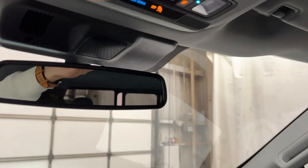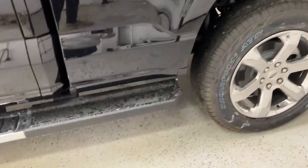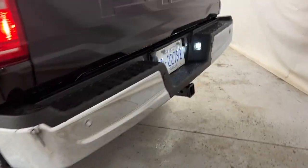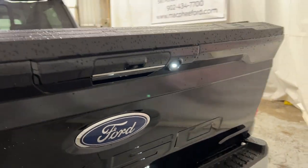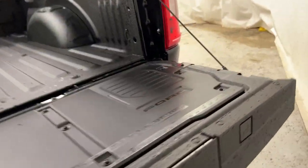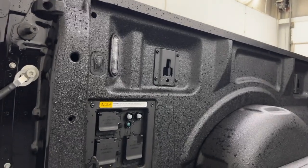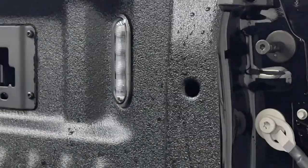Up top you do have a rear sliding window control for the back seat and interior lighting controls. Getting towards the back of the F-150, you notice the running board has been extended about half a foot so you can get into the truck bed pretty easily. You've got the chrome rear bumper, trailer hitch, license plate, rear view camera, and rear zone lighting. Press the tailgate once and it comes down. The tailgate step is built in, and there's an exterior work surface — a tool bench built into the tailgate where you can take measurements, use clamp points to clamp down a piece of wood and cut it, and there's even a bottle opener on the side. Back there are also the outputs for your Pro Power Onboard and the LED box lighting which stretches up and over the side.